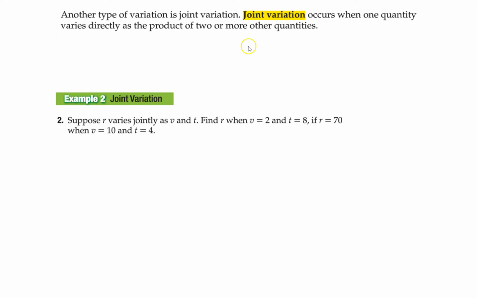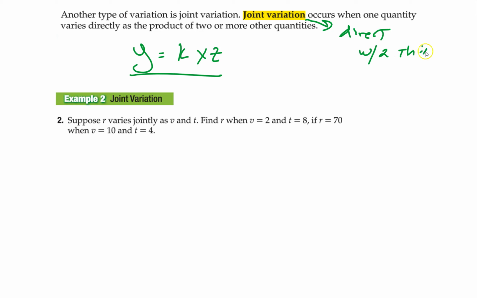Joint variation is like direct, except there's more than one thing. So joint variation, when I say that, there's going to be two things. It's like y varies directly with k. Sorry, y varies directly, that's the k, with x and z. It's like, oh, there's two things. That's all joint variation is. It's direct, plural, basically. That's it. Other than that, it's the exact same thing, right?